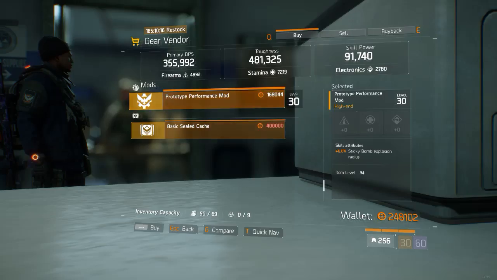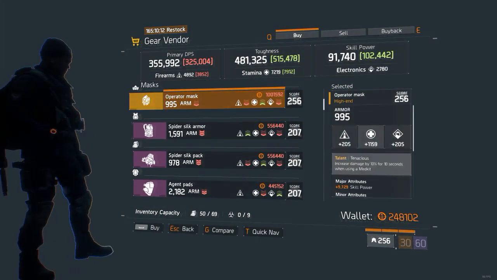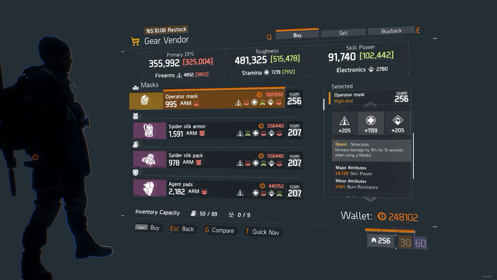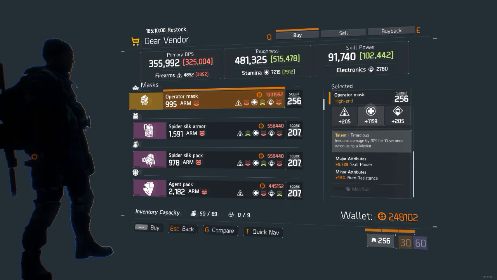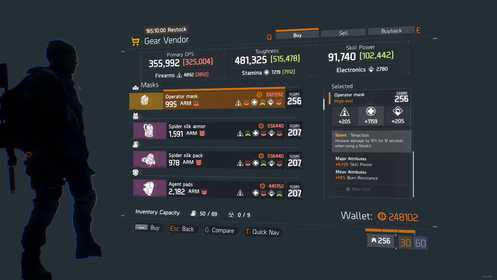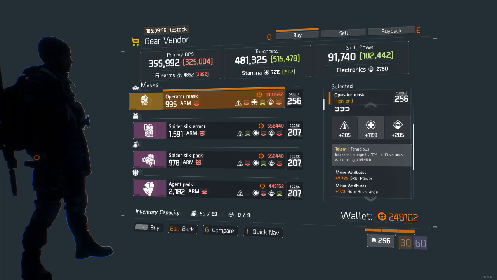Alright guys, at the safe house, the ward, there's an okay Tenacious mask. If you don't have one and you just want a mask that will work for your build, this will be alright. You can keep the skill power and then roll for enemy armor damage. That's probably what I would do. Otherwise, you just roll for crit chance here, but I'd much rather keep the skill power and go for enemy armor damage, because enemy armor damage is hard to pass up. It's pretty decent, good armor roll. The stamina there isn't the best, but still, it's an alright mask.